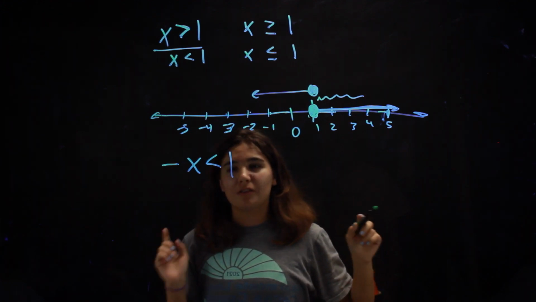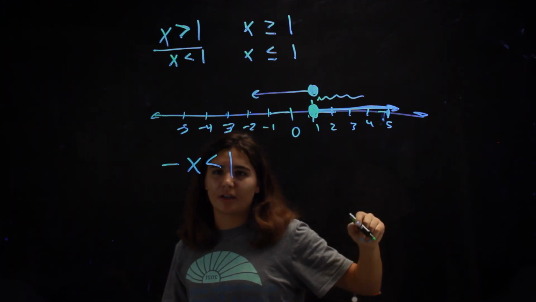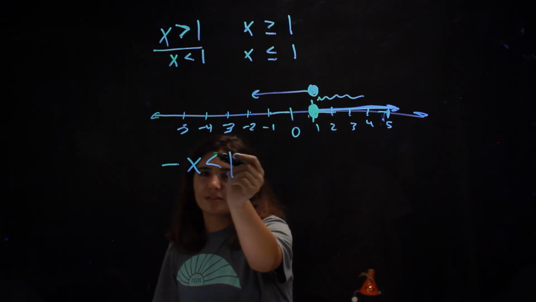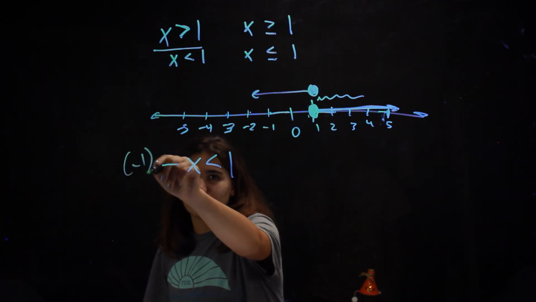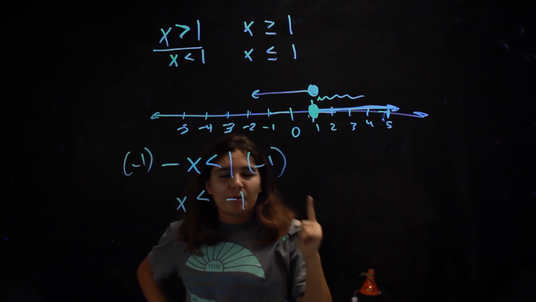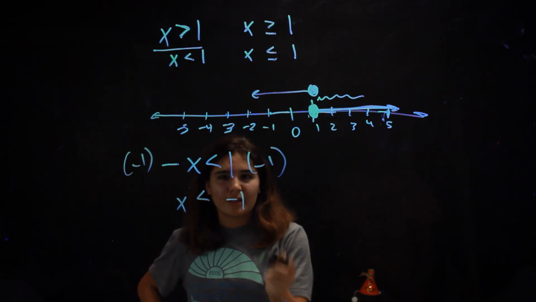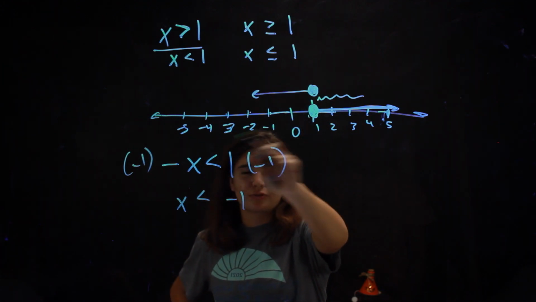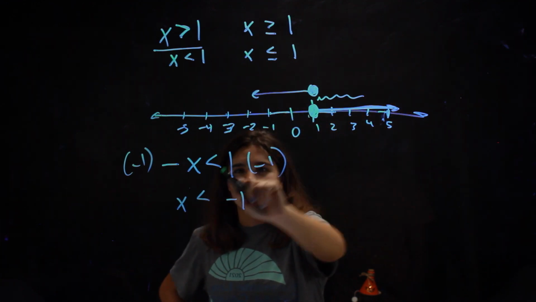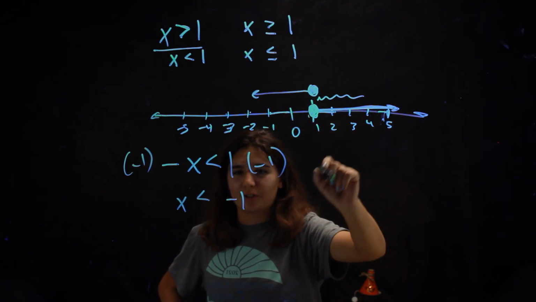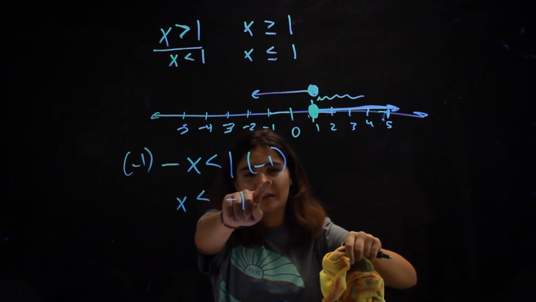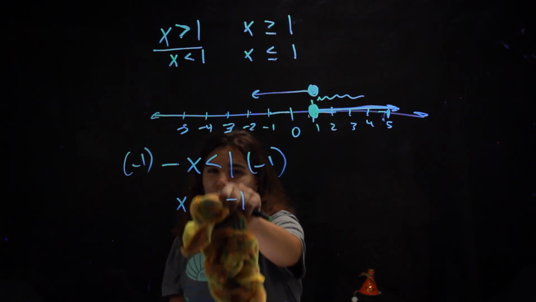So a lot of times people would be inclined to be like, oh, okay, well, this is just regular solving for a variable. You can cancel out this negative, right? Multiply by negative 1, multiply by negative 1. And so now we get x is less than negative 1. But what we just showed was that actually x is greater than negative 1. Because this could be 0 and it would work, right? It could be 1 and it would work. So whenever you are multiplying or dividing by a negative, you always have to flip the sign.